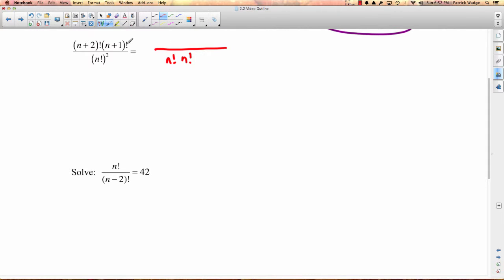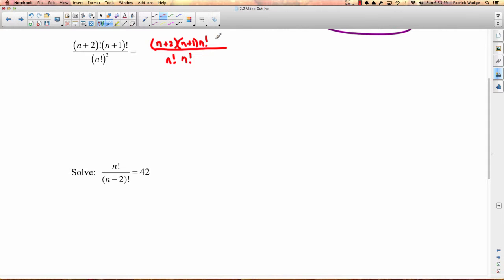So you have these two terms up here. You probably want to get them both down so that they have an n factorial in them. So let's start with this one. N plus 2 factorial. I could write that as n plus 2 times what's 1 less than n plus 2? N plus 1 times what's 1 less than n plus 1? N. Perfect. Now I can put my n factorial. I can stop right there. Don't go n minus 1, n minus 2, because we're going to be able to cancel here.